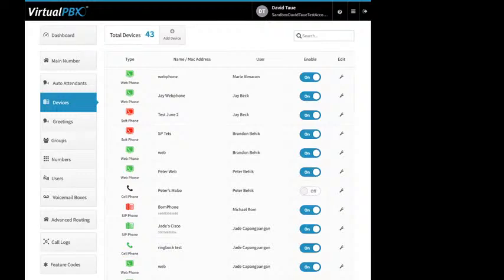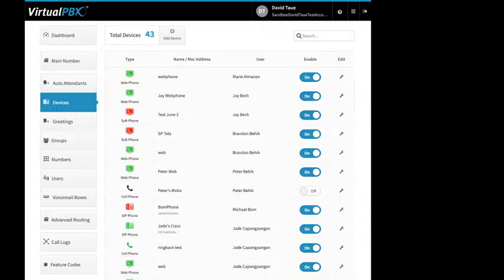On the phone, you need to access the phone's web user interface, the web UI. You do that by finding the phone's IP address. So under those basic settings, it should have IP or IPv4. You enter that into a web browser's address bar on a computer that's on the same network. Hopefully that gets you to the login screen for that phone. And then you need to get to the auto provisioning section of that phone's UI to enter in a URL.